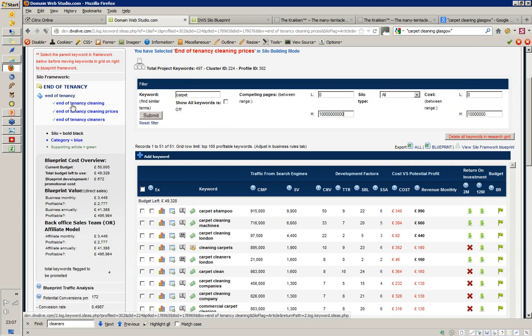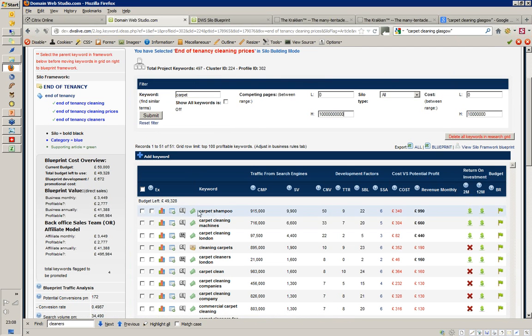I see. So we'll have end of tenancy cleaning in Hamilton, and we'll put them in there. And we sort of merge the locales under the actual category service. Then we've got the prices for information, and then we've got end of tenancy cleaners, and we can have pictures of the cleaners and what the services are that we actually provide.